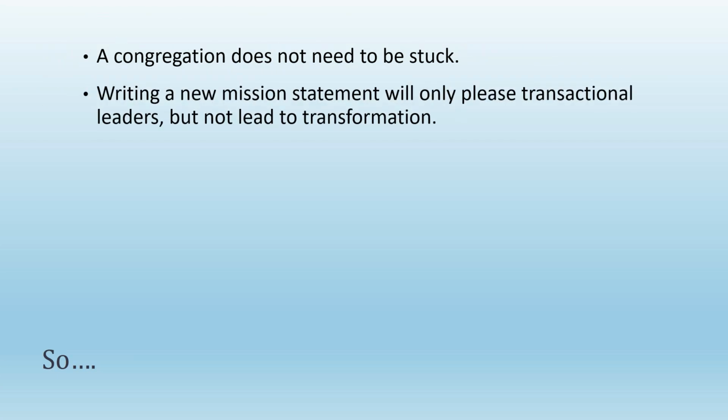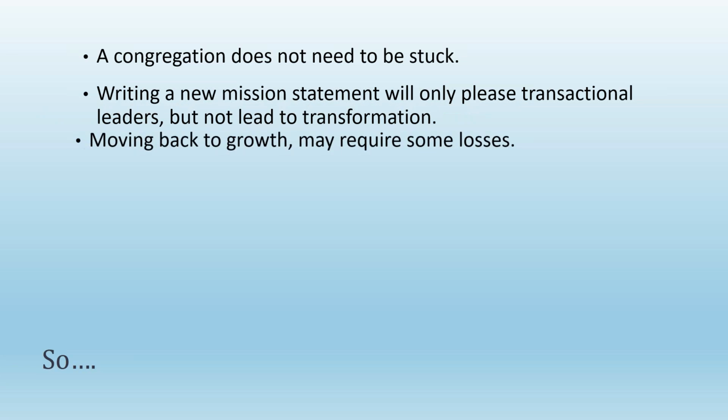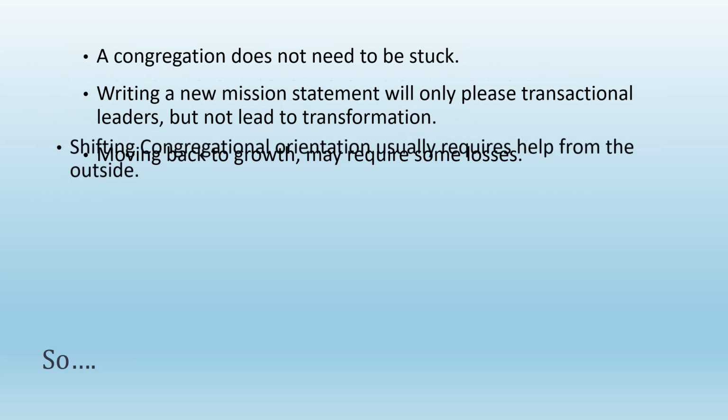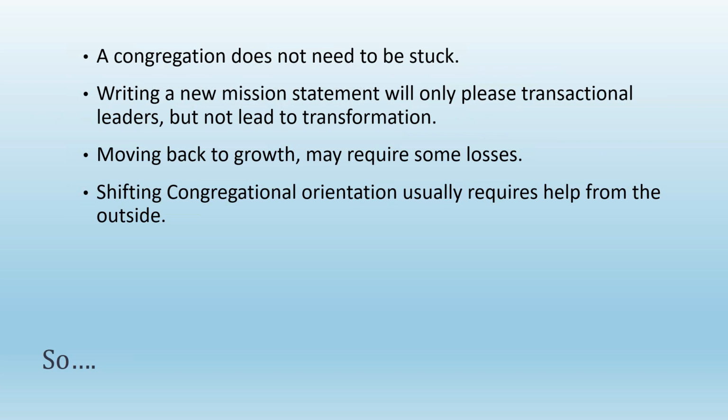The second thing is writing a mission statement is only going to please transactional leaders, but it's not going to lead to transformation. The kind of work that a congregation needs to do when we get through that transformational process is to engage its imagination and to begin to imagine a story about what the church might look like in the future. Stories have tremendous power in terms of working congregations into new ways of being. And then moving back to growth may require the fact that there might be some losses in that. Sometimes we've heard of congregations losing a key elder or a key leader in the congregation who's been nothing but kind of a bully in the congregation, and how the congregation takes off after that person leaves, after they've endured years and years and years of their abuse.